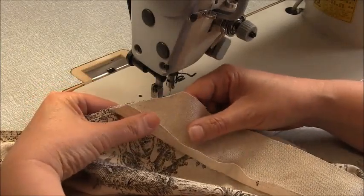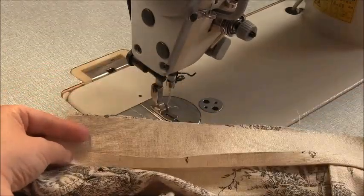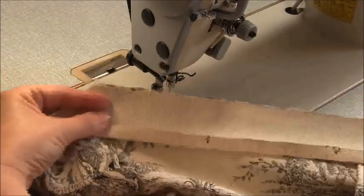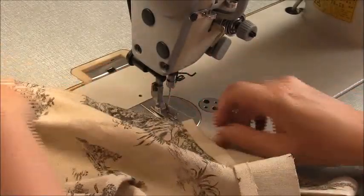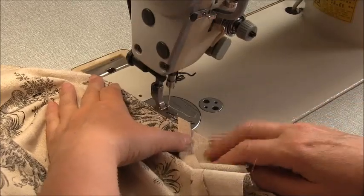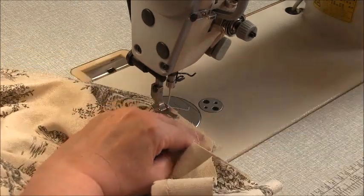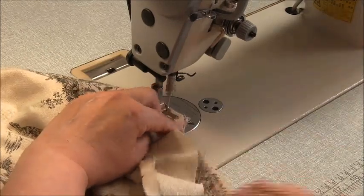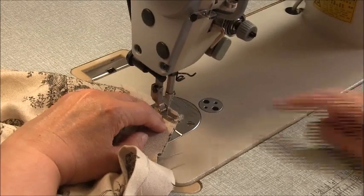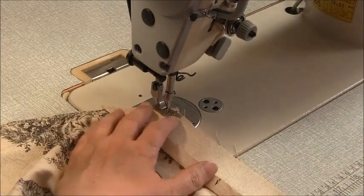So what we're going to do now is line up our facing with the top of our garment, and you'll find that the notches match as you go along the top. So match this raw edge to the overlocked raw edge, and we're going to be sewing at 1 centimeter, 3/8 of an inch, and we're going to start on the folded ironed pressed edge of the front facing piece. And we're going to sew up and we're going to stop 1 centimeter before the end, lift, turn and pivot, and rearrange your work.